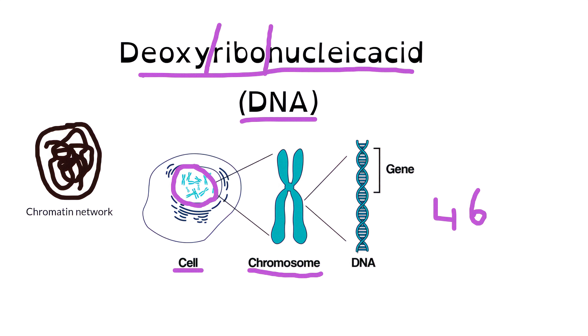Chromosomes essentially are long, thin, intertwined thread-like structures made up of a strand of DNA that is wound around some proteins. And if we were to stretch it out, you would see a DNA strand which looks something like a double helix ladder. On these sections of DNA, we also find genes. And genes essentially are short segments of code that is used to create different proteins. Genes are often called our hereditary information. In other words, it's the units of hereditary information that we have inherited from our ancestors.